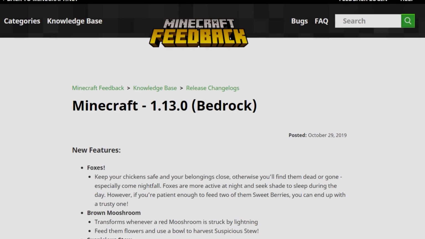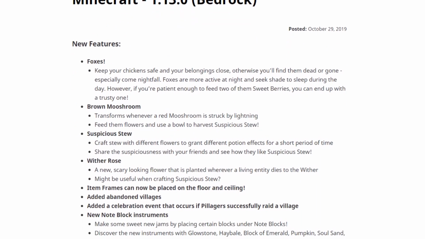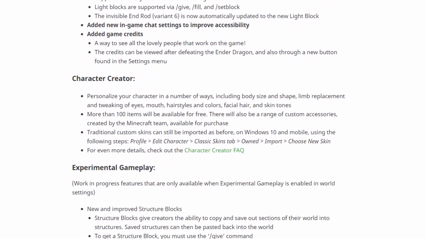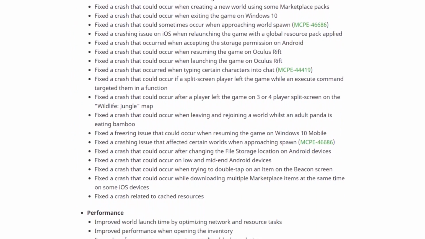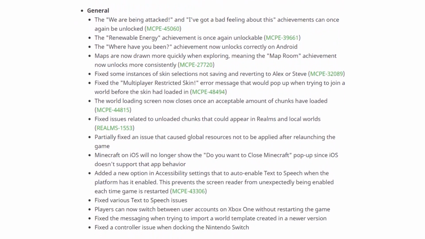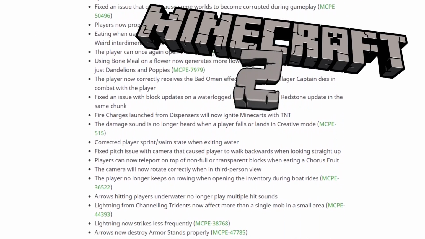So 1.13 came out the other day, and with that, it brought so many changes and fixes and all sorts of stuff, guys. And as you can see, I'm just scrolling down the massive changelog here. This is probably one of the biggest ones we've ever had. And in my eyes, I can kind of see this as a Minecraft 2 now.